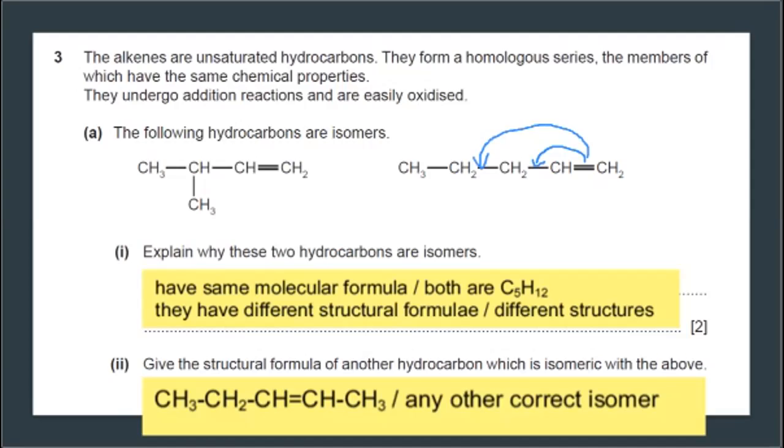Or you could take one of these carbons and put it up here or down here if you wanted to. But the easiest thing for you to do is just move the double bond from the end to the middle. So you end up with a structure something like this. And instead of having the double bond here, the double bond is now over there. Right? And you would have produced an isomer of the structures above.